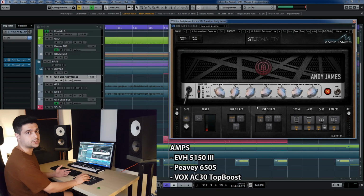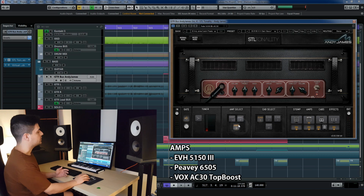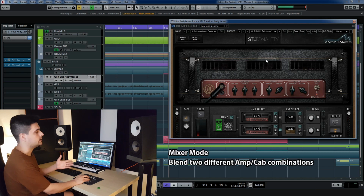So let's take a look at the amp selection. First of all, there's the EVH 5153, which I'm really excited about. And then we have a Peavey 6505 and a Vox AC30 Topboost. So you might be asking yourself, what is the Vox doing here since it's not a metal amp sim? But honestly, I think it's a very smart addition because it lets you have clean and crunch tones inside the same plugin. And also, since we still have the mixer mode that was introduced with the Will Putney suite, you can blend a high gain tone with this cleaner tone in order to add back some more clarity and note definition, which I think is pretty cool.